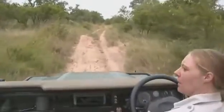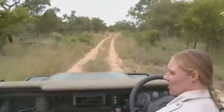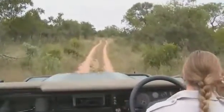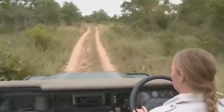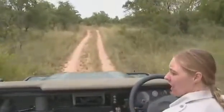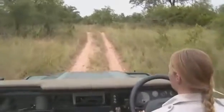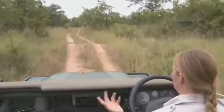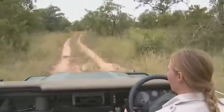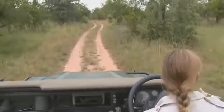But just in case, let's just try and keep the rhino safe. We won't show you where they are, and we won't show you if there's any around. But they are one of my favourite animals. And the sad thing is, people think rhinos are boring creatures because all they do is eat, sleep, and that's pretty much it. But there's actually so much more to their behaviour. And I was lucky enough to look after two in captivity.